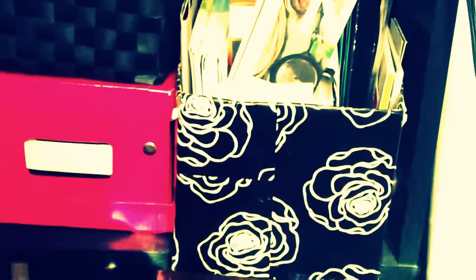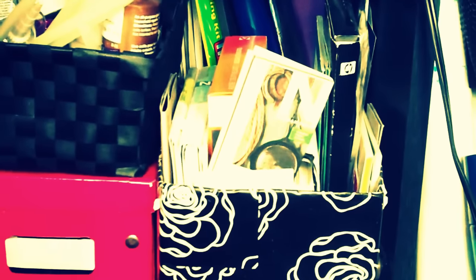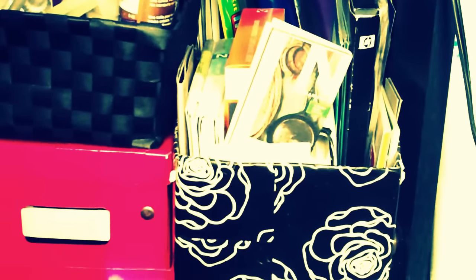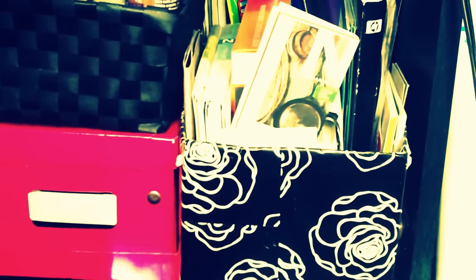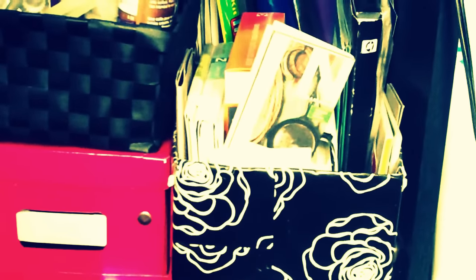I also have this box — it's a packaging box that I decided to reuse to store all my graphic design booklets from when I used to study graphic design. It was only like two or three years ago, but it seems so long ago. It just holds all those little books.